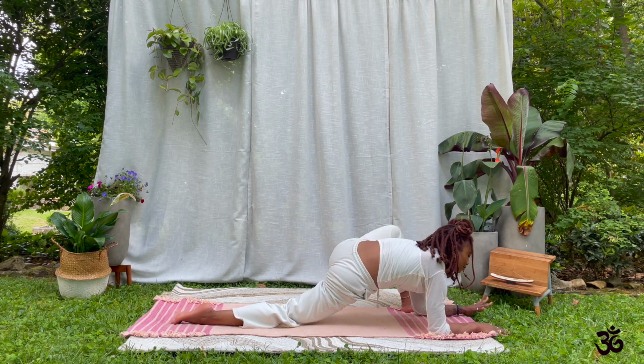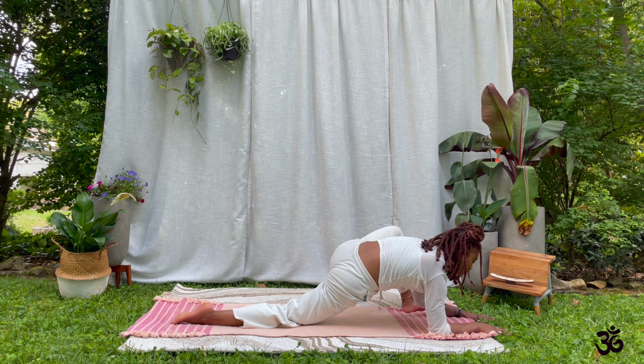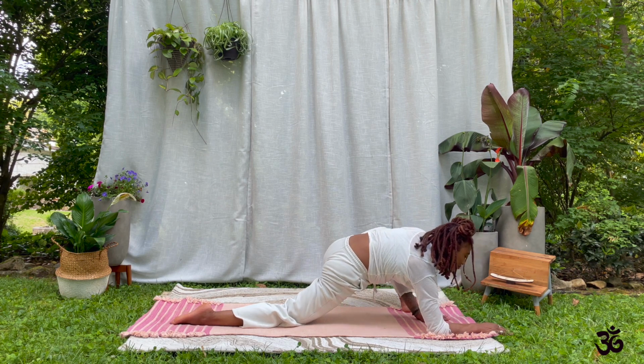And just start to ease on down to your lizard pose. Release your heart towards the mat. And again, any support you can find here. All about a release of energy here, allowing gravity to pull your hips in.